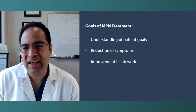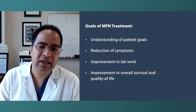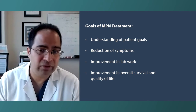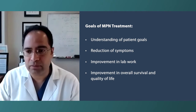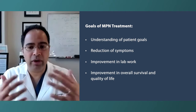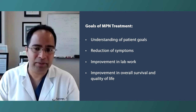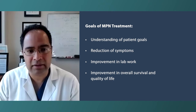My goals for patients include: improved overall survival — length of life; improved quality of life; and minimization of side effects from whatever therapy we're doing. If we're going on a clinical trial or combining therapies in a novel way, the goal is that you're not experiencing some brand new or idiosyncratic toxicity or side effect.